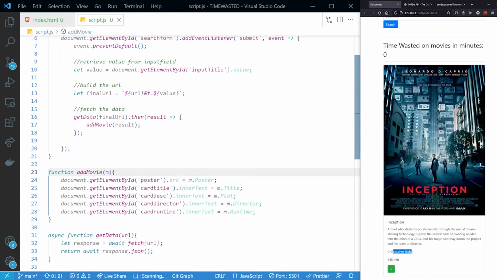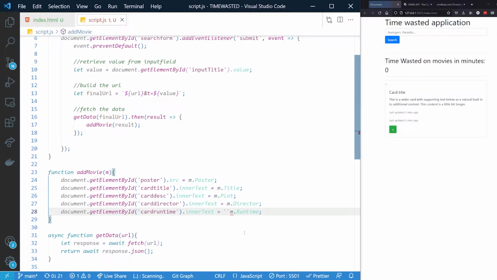You can soup this up. You can make this sexier. So for example, for the runtime, I can make it so the year is shown, and I would say take your time and make it what you want of it. In this case, .year with a dash in between, and then runtime.